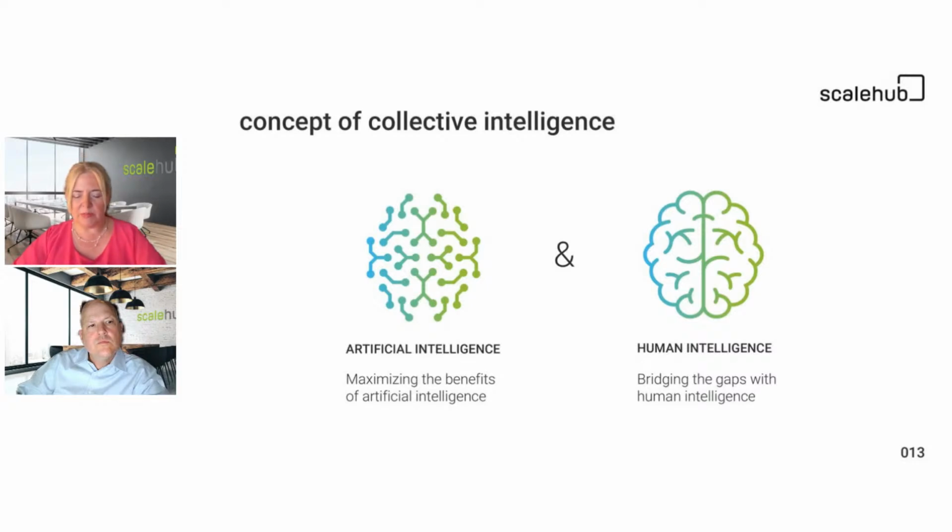The crowd workers really are, as I said, across the globe. At Scale Up, we have the luxury of working with around 2.3 million very talented people, whom we also, with the help of AI, help to engage and bring into the loop to work on completing tasks. As you can see, the number is very big. Of course, those people are not all working at all times of the day, but they are available 24/7 and they bring that agility into the loop. Collective intelligence is a means of bringing AI and human intelligence together so that jointly the benefit is greater than either alone. That's the principle behind it. But let's make it a bit more real and look at what it means for forms.